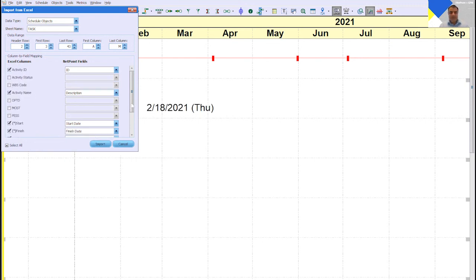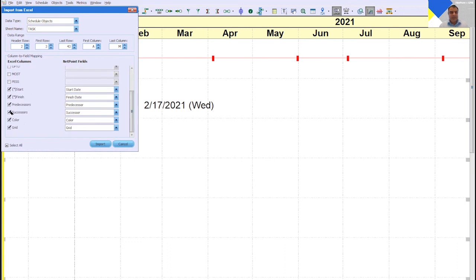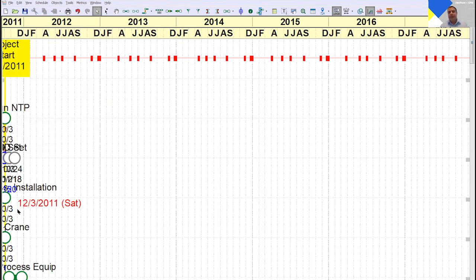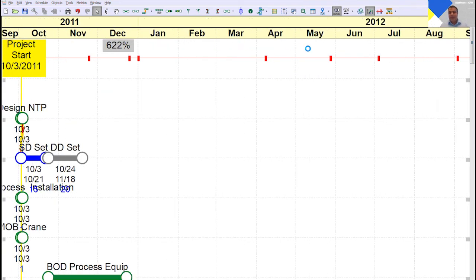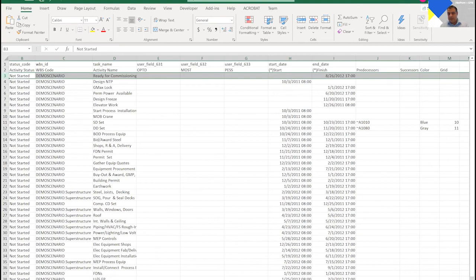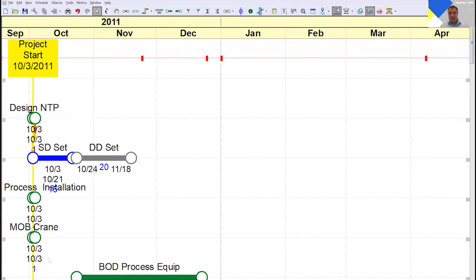I don't need the WBS code either. I'll bring in predecessor, I'll bring in color, but no grid in this case. So now if I import it, none of the objects have any grid information because grid information wasn't imported. So you see everything didn't get set off on the first grid, but instead did get set off. It seems like the dates that came out from P6 weren't correct or something. Everything is kind of placed on the project start itself for some reason.